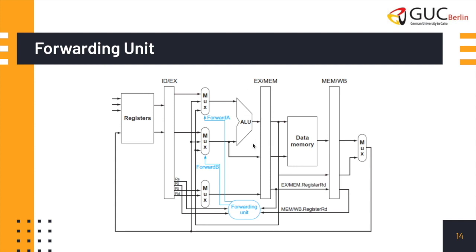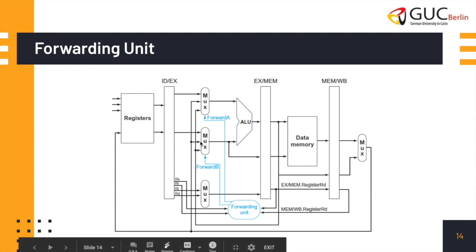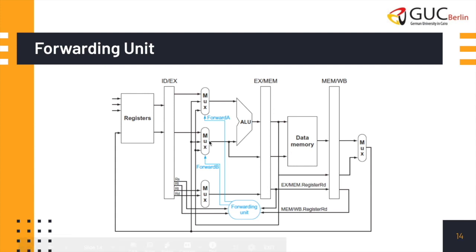Therefore, this means that instruction n plus 2's RT is equal to the RD of instruction n plus 1, which is in the EX/mem pipeline register. Therefore, I need to take the value of RD from the EX/mem pipeline register and pass it to the second input to the ALU, to be the second operand to the ALU, to be the RT of the ALU. Okay, if the forward B is 1, 0.